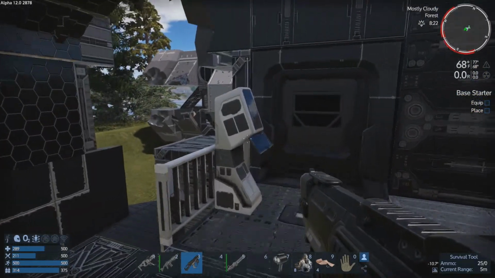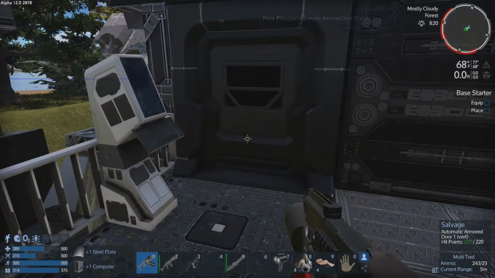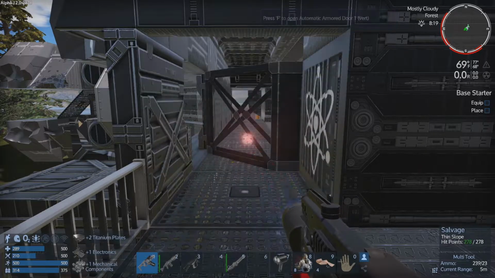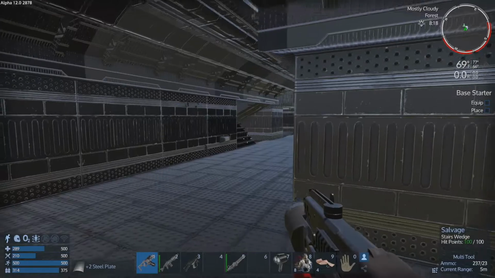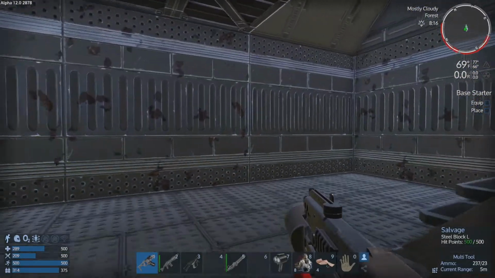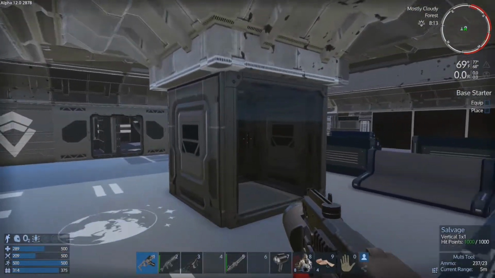Just some consoles. You know what? We could take these consoles apart for computers, right? Carbon substrate. Take that off. We just go through and I think we've seen everything, because this is that main corridor we went through. Let's go up. Did we go up last time? Elevator.